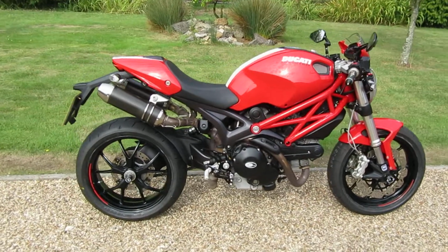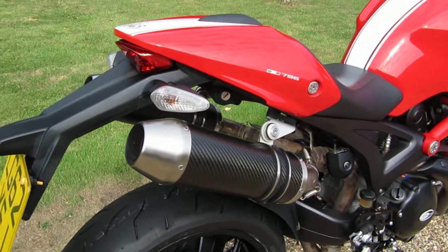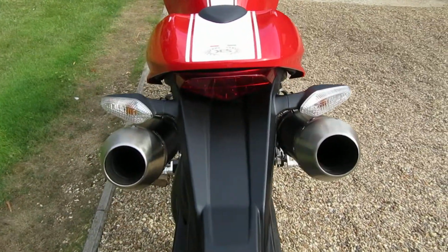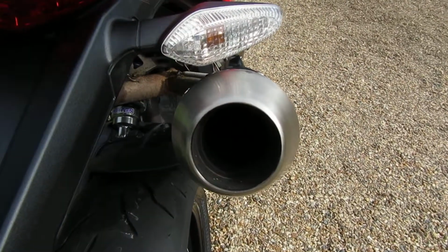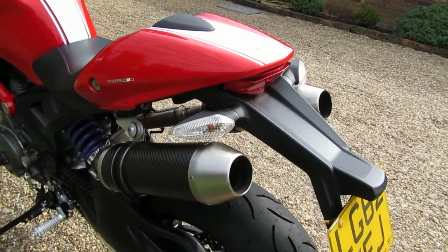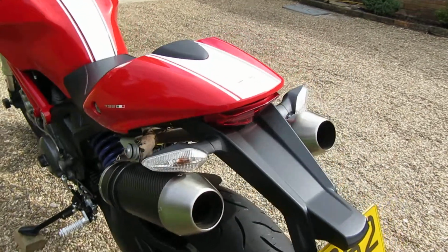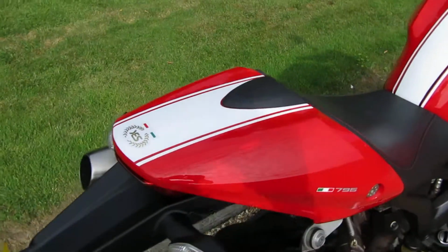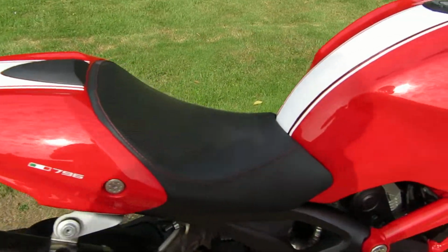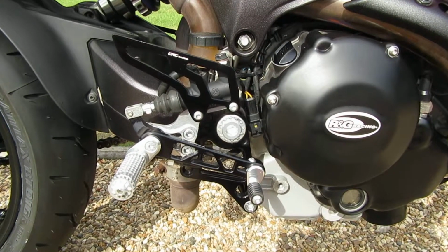So let's just do a quick walk around. First and foremost, you can see we've got carbon SC Project exhausts. And you can probably make out that the baffles have been removed for the time being. They sound absolutely glorious. And I'll start her up for you in just a moment so you can hear that for yourself. See, we've got a pillion cover there as well. These absolutely beautiful machined CNC racing rear sets.